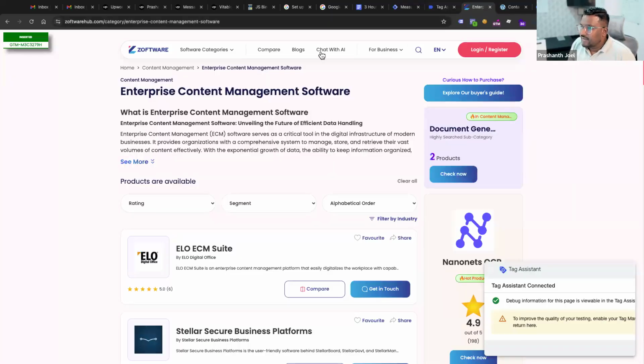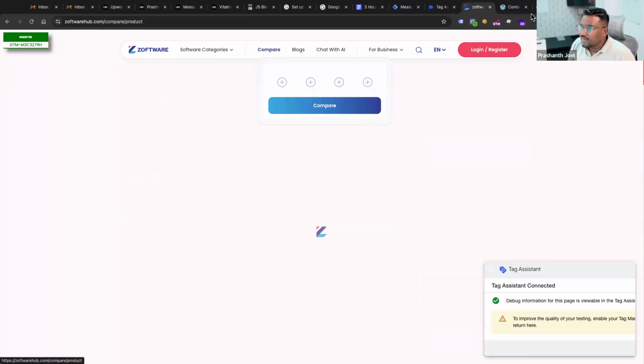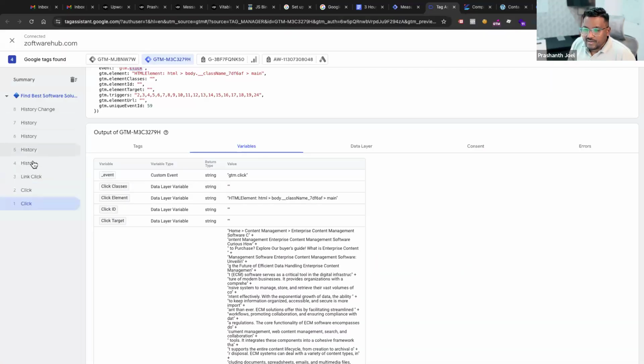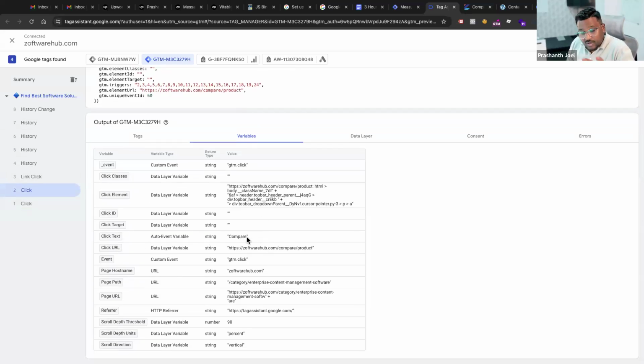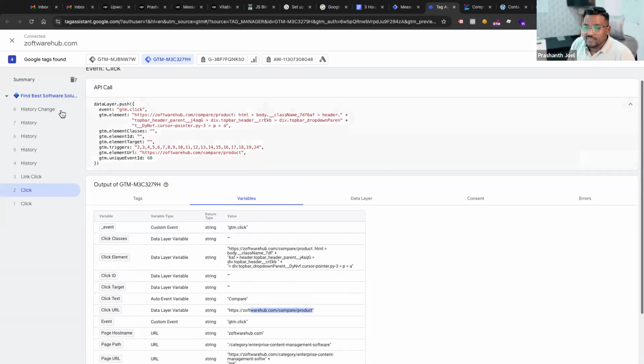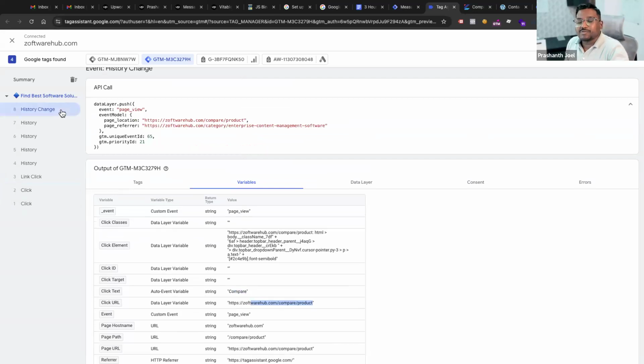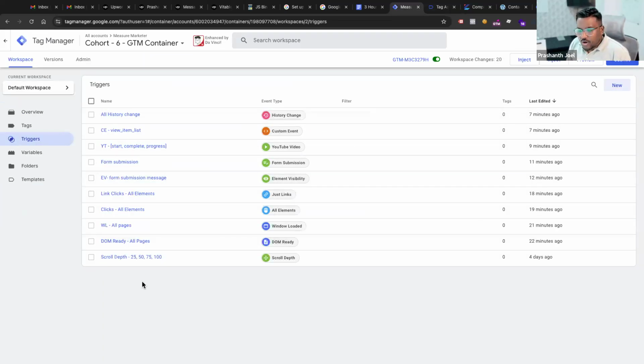Let's say if I click on compare, a click happened here. You see the click text variable captured what text it was, what URL it was. And history change captured the page URL was changed from product to the software. So remember all these variables, how triggers work. It is not just that you tell them to listen.